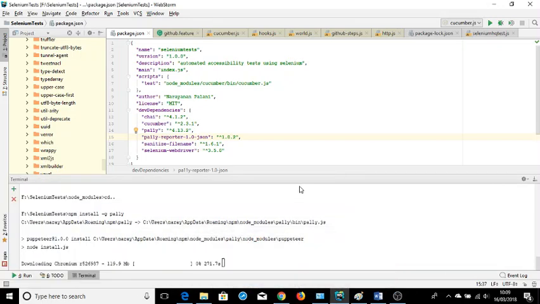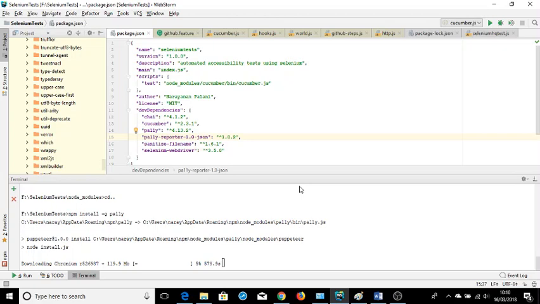Hello viewers, I'm trying to test using Pa11y for page scan, and this is a required part of accessibility testing, especially for the verification across the page on the accessibility vulnerabilities. For example, if the page is not complying with Section 508 as per US standards or WCAG of UK standards, it will give us the errors and details.